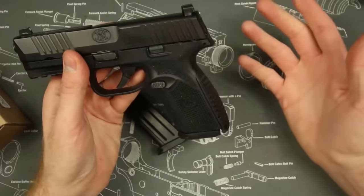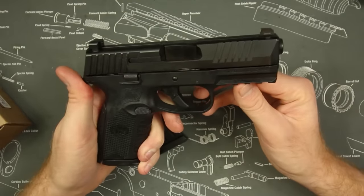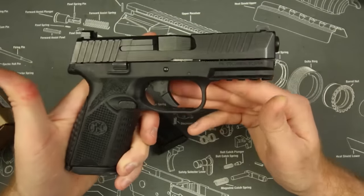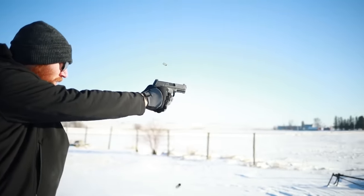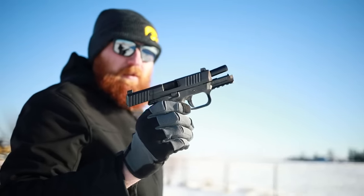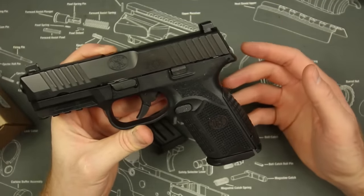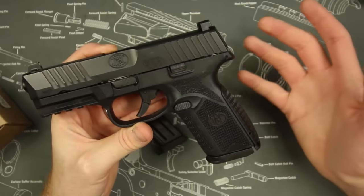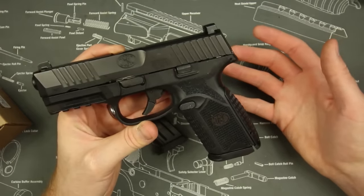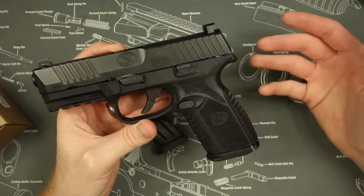All of the accessories that you would ever want to add to this pistol — aside from maybe a high-def front sight, which is the only minor criticism I can think of — already come on it. You don't have to undercut the trigger guard like you do on a Glock. I was almost disappointed because when I really like a gun I like to upgrade it and make it my own, but this gun already has absolutely everything you would ever need on it. In my opinion it's the most complete and probably the best out-of-the-box pistol. For a custom Glock with sights, a trigger job, and everything, you're looking at around $700–$800, whereas this gun is just as good for only $550.